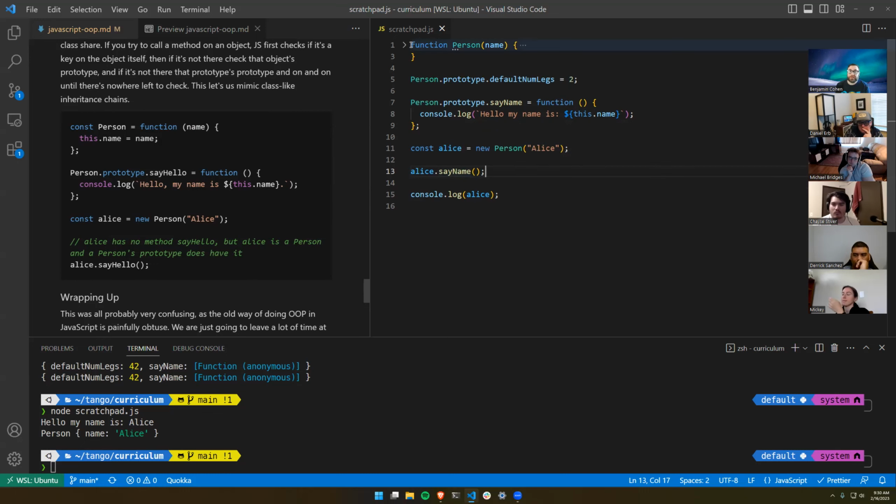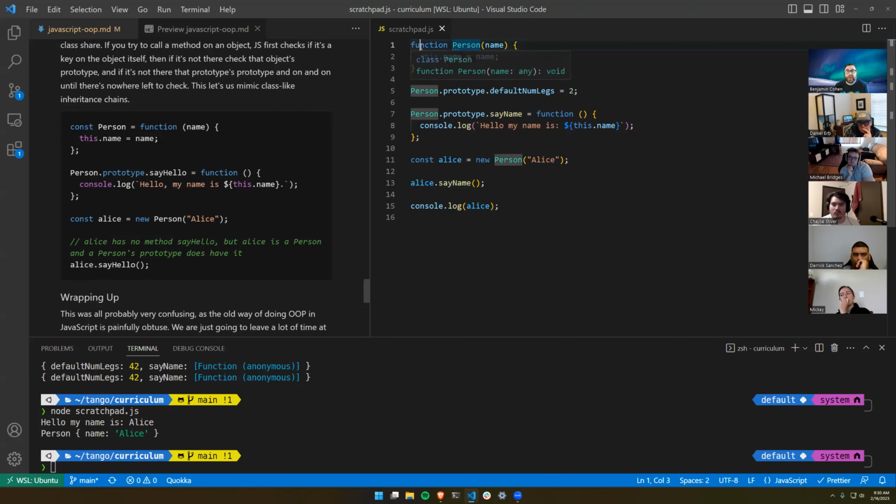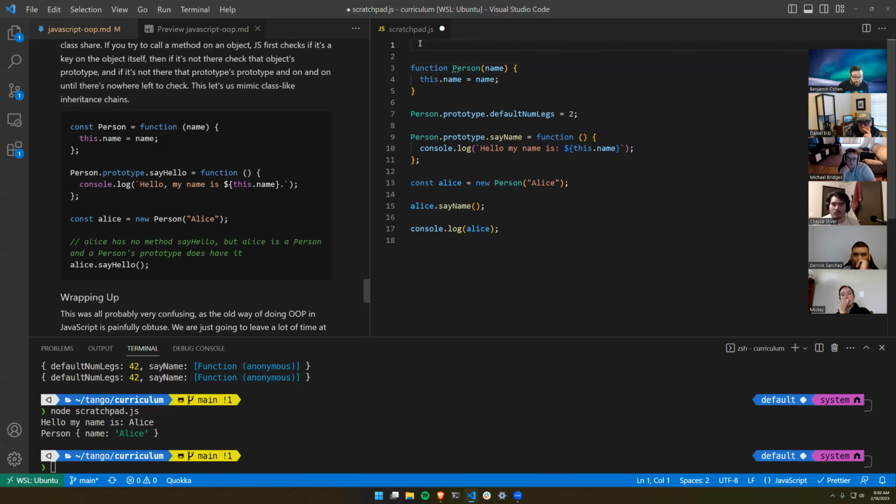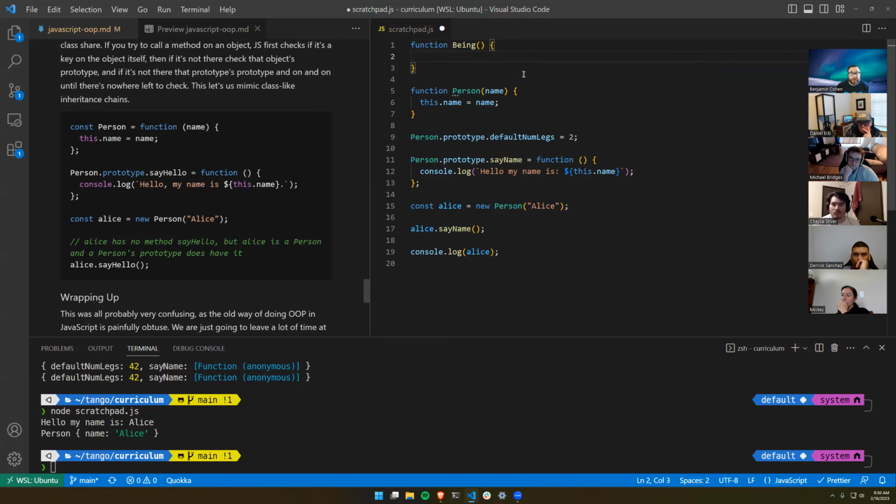So if, let's say, person inherited from something called being, we would have something like being, which doesn't even take a name, but every being has on it something called isAlive, which is equal to true.